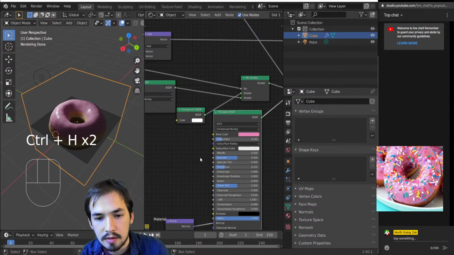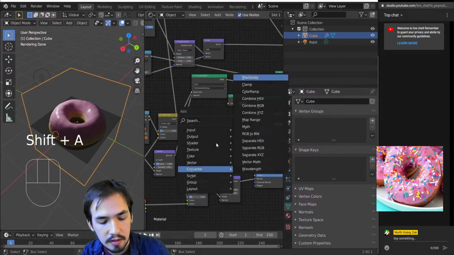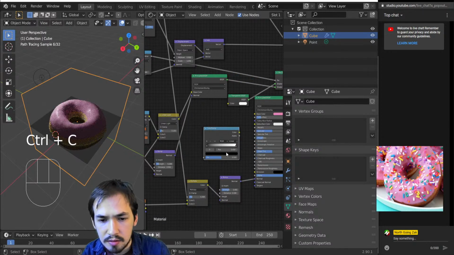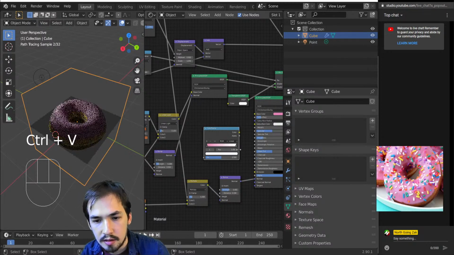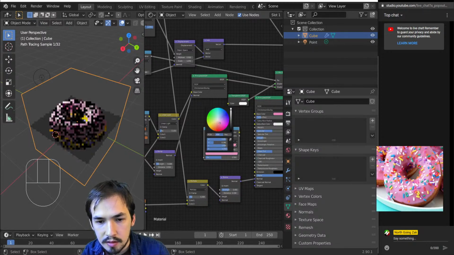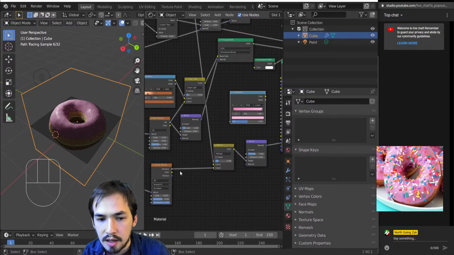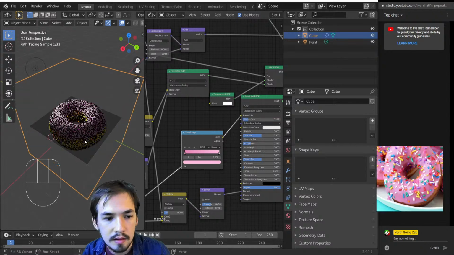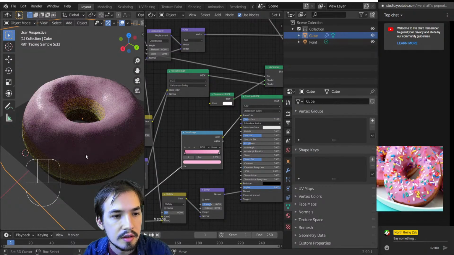I think for this one, it'd be nice to have a little bit of variation in this color. So I'm going to use a color ramp. Control C over something. You need to click on the color first. Just Control C, and then same over here, but then we'll take the saturation out to bring it closer to white, value up, and then distance in. I think we'll get an even more authentic hue variation in it.